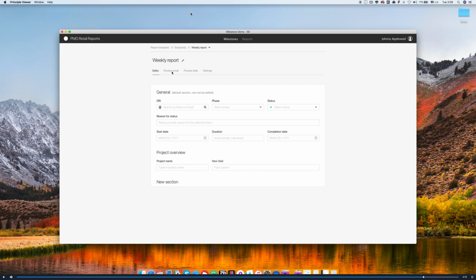So instead of calling it preview email, I'd probably call it preview in general, and then remove this other preview and just call it email. So if I'm sending out the email, I'm about to send it out to my team or my customers for them to fill out my report or my form. That would be where that sending goes.